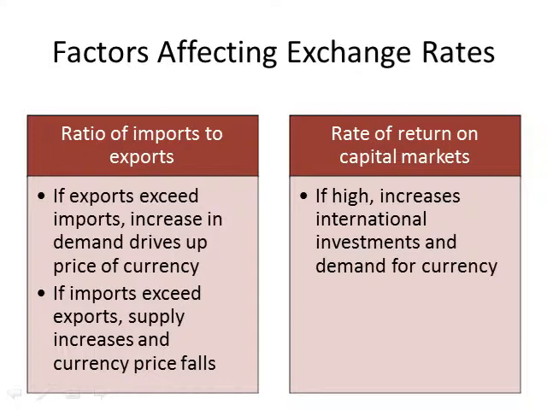The rate of return available in a country's capital market affects the amount of investment funds flowing into the country. When rates of return are high in a politically stable country such as the United States, international investors buy stocks, bonds, and real estate in that country. This activity increases the demand for the nation's currency and drives up its exchange rate. Currencies are often described as strong or weak. The exchange rate of a strong currency is rising relative to other nations' currencies. The exchange rate of a weak currency is falling relative to other currencies.